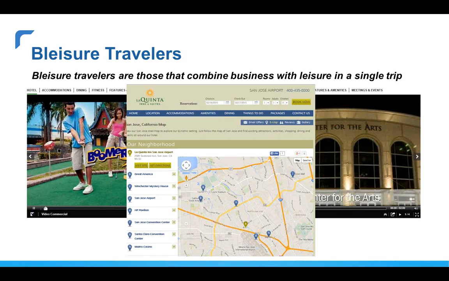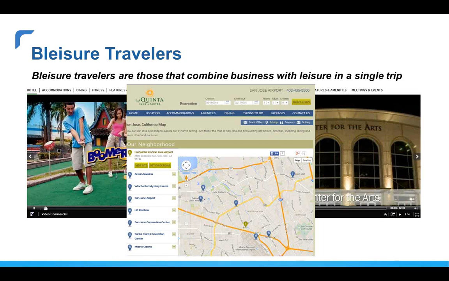If the business traveler sees a certain thing about your city that may be attractive to them, they may decide to extend their stay either before or after. Some may decide to bring their husband or wife and or children, extend their stay, and enjoy some of the area attractions.